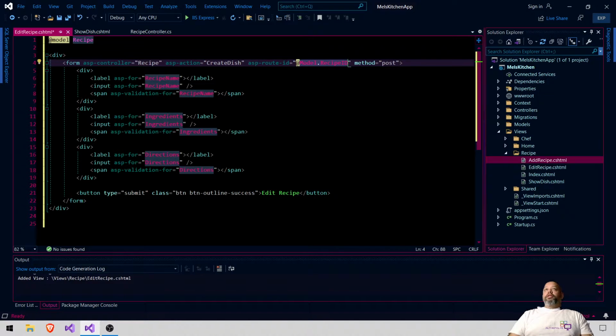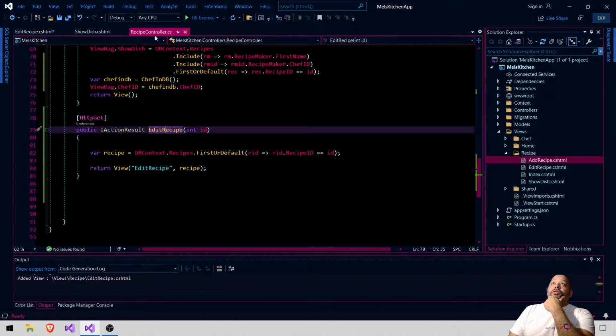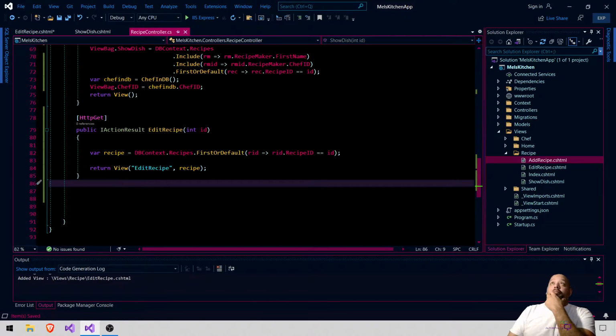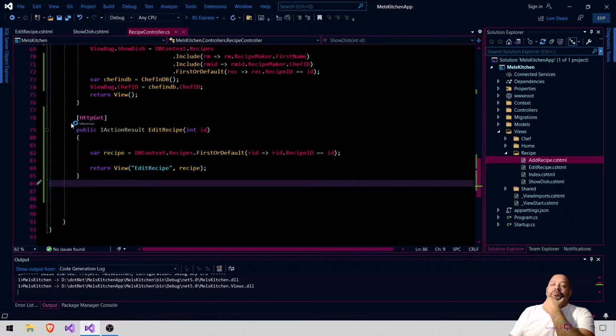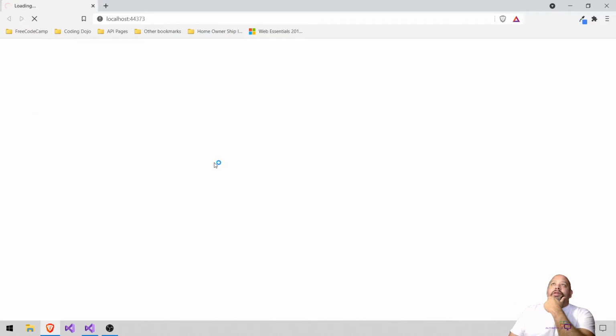And what this is saying is, bring this recipe model in. Bring the recipe in that we are doing in the controller that we're passing right here from this edit recipe. So we're showing this view and we want this recipe to come in. Now we're not going to edit it yet. We definitely know we need a post, but we're going to try to see this. So let's see if this even works. If any of my stuff is broken, then we'll delete the if statements and we'll come back to that.